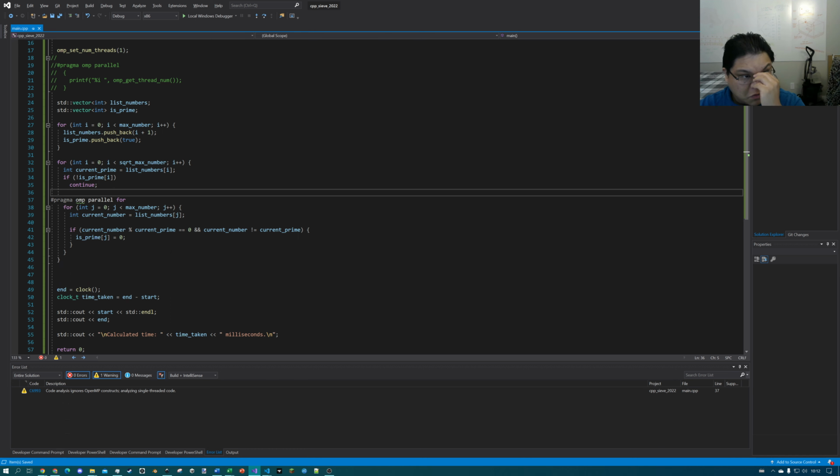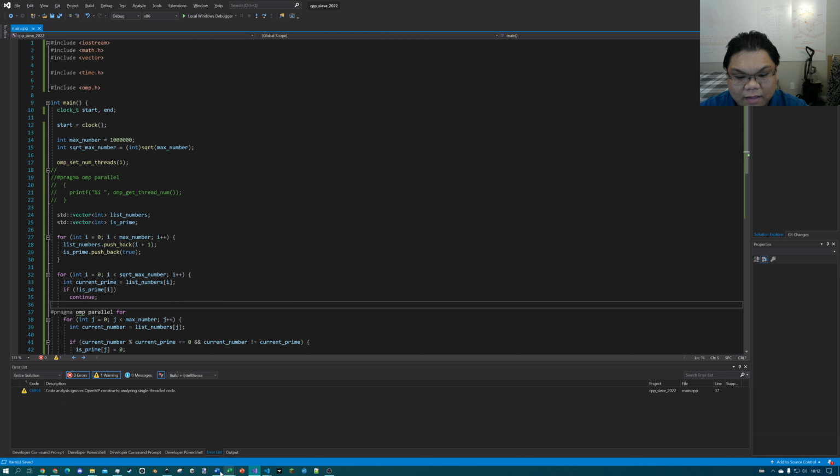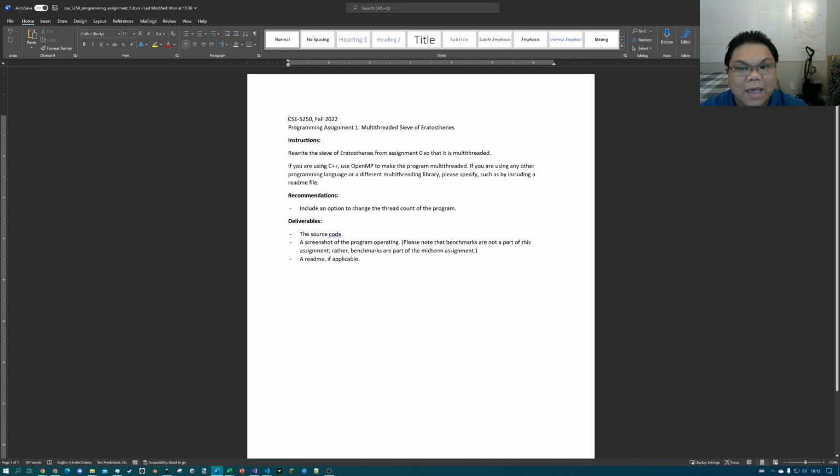If you look back at the assignment, if you have any way of making a parallel multi-threaded sieve of Eratosthenes using anything other than C++ and OpenMP, and you know how to do it, and you know how to make it work, then definitely submit that.